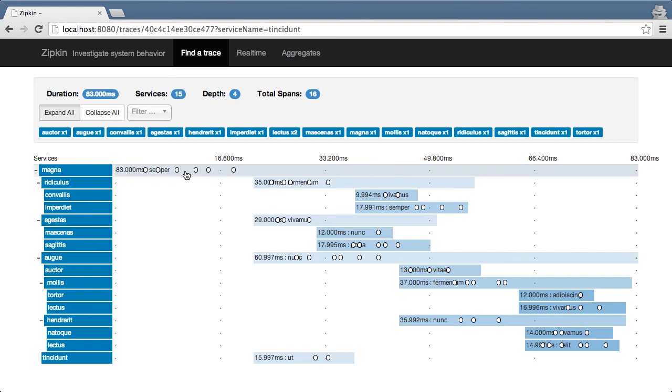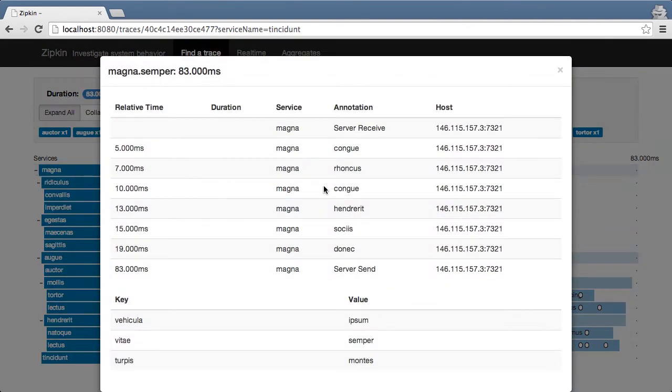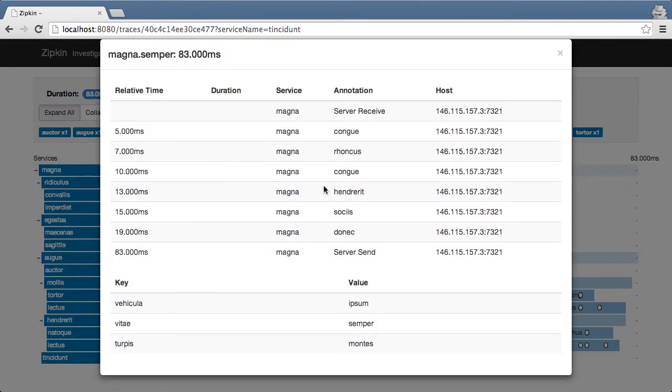And then if you click into it, you get an overview of what is happening in that specific span. So this displays a little bit of the extra data that you can add to a trace. So in my service, we're adding these key value pairs. These are strings, and then almost any kind of data that you want in here.